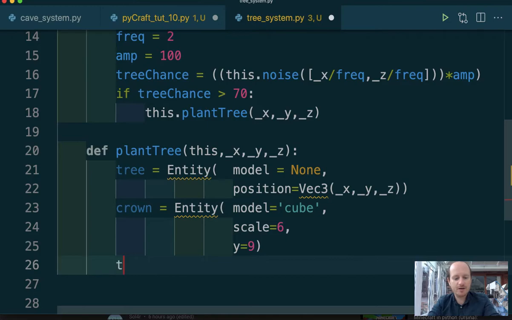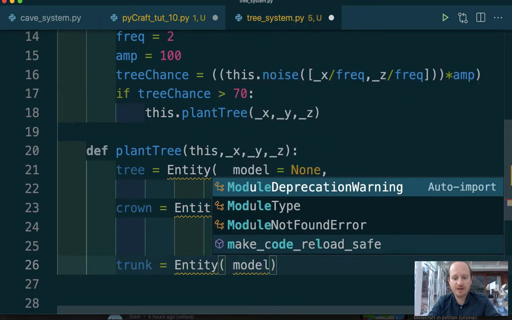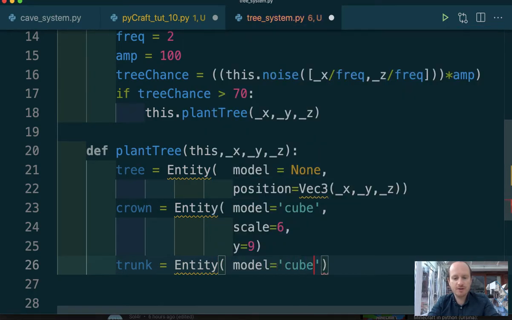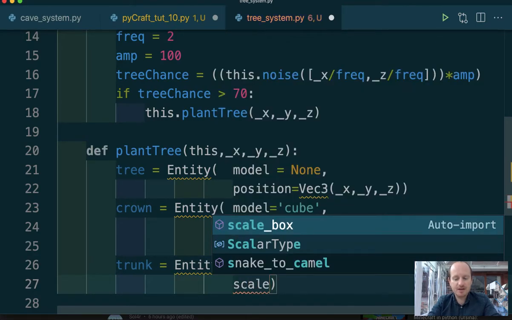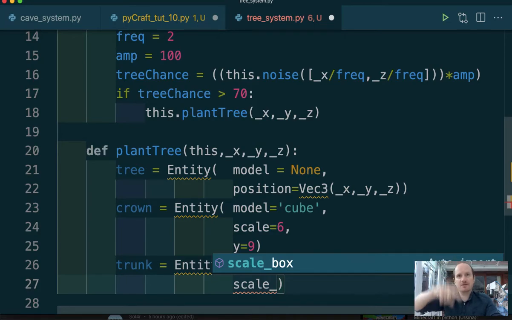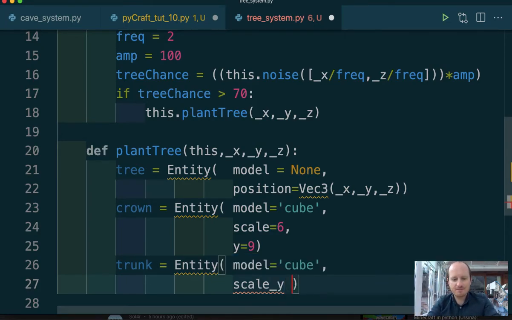And then trunk equals entity. It's also going to be a cube, but then we're going to play with the scale. Let's just play with the y dimension. So y equals, I guess, 9 high, or 9 tall. And we want to change the color, don't we?